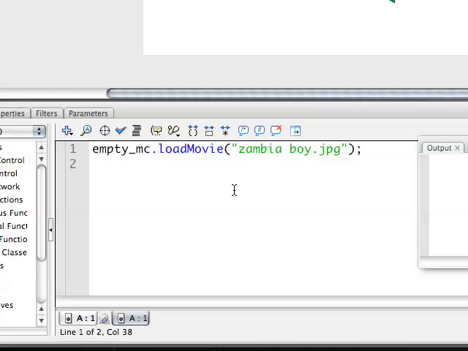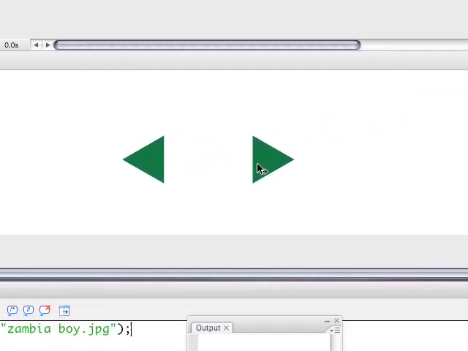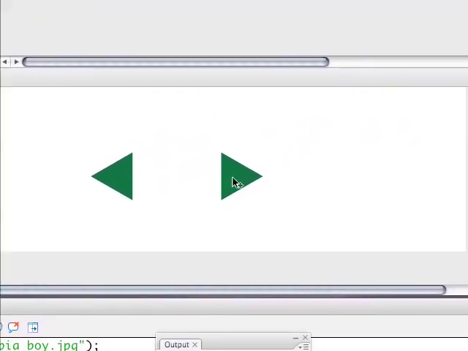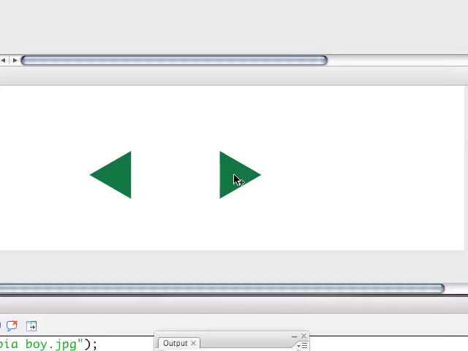In this movie I'm going to show you how to keep track of the clicks, because somehow we need to tell the Flash player that the person has clicked on this once or twice or 3 times, and to load the appropriate JPEG based on how many times they've clicked forward or how many times they've clicked back.